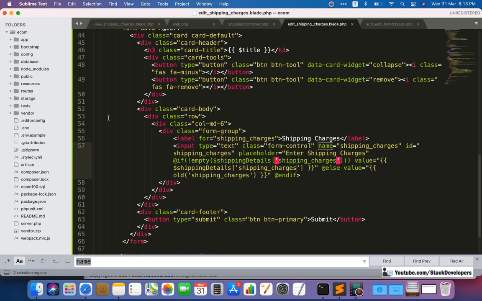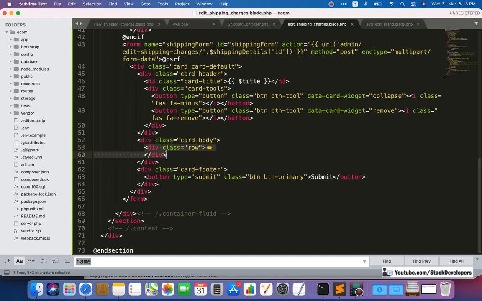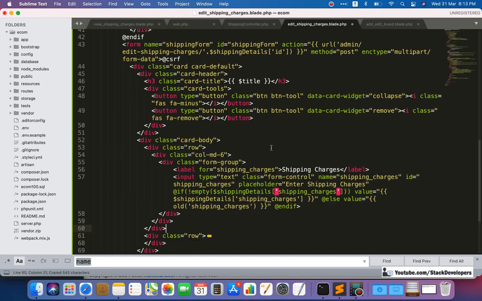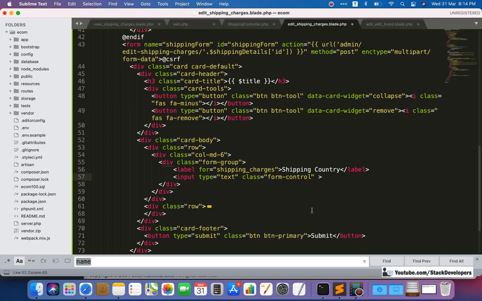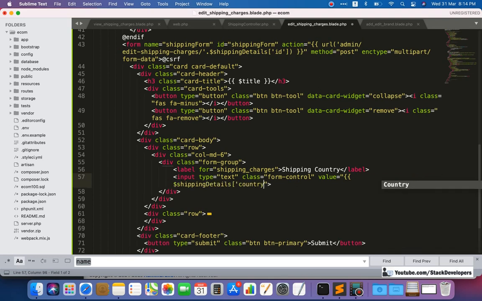In the same way we are going to show the country as well. So we can repeat this row here, and here we can give the shipping country. Here we just want to show the country, we can't update it. So for that we do not require all this, just the value is required, shipping details, and that will have the country.